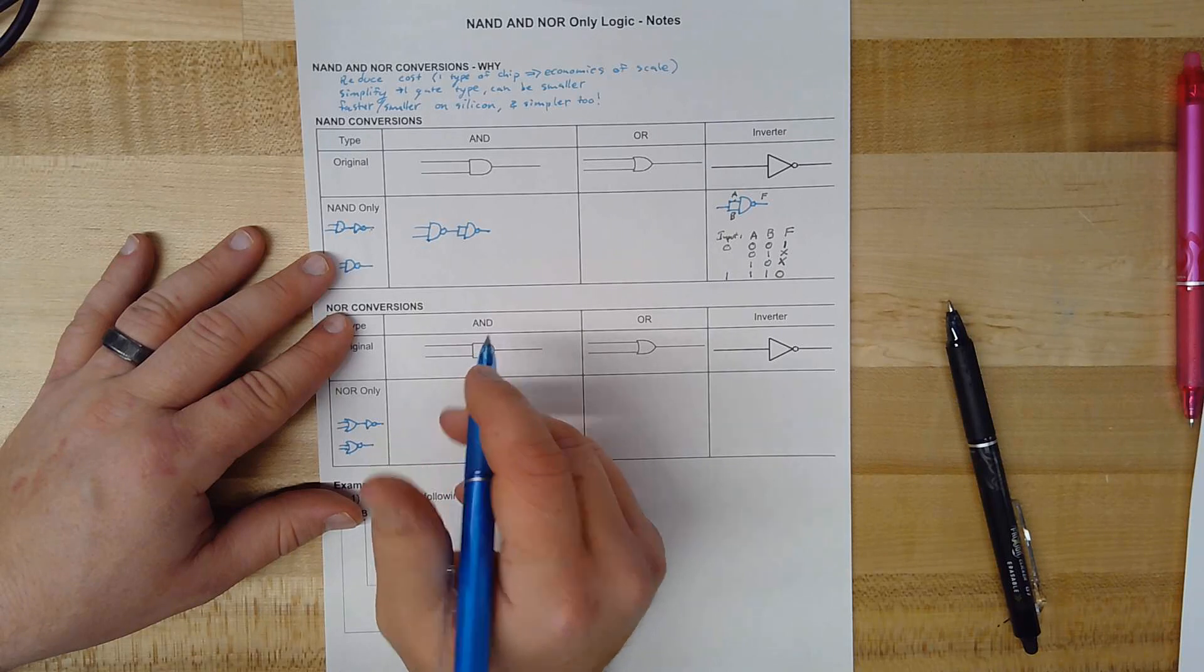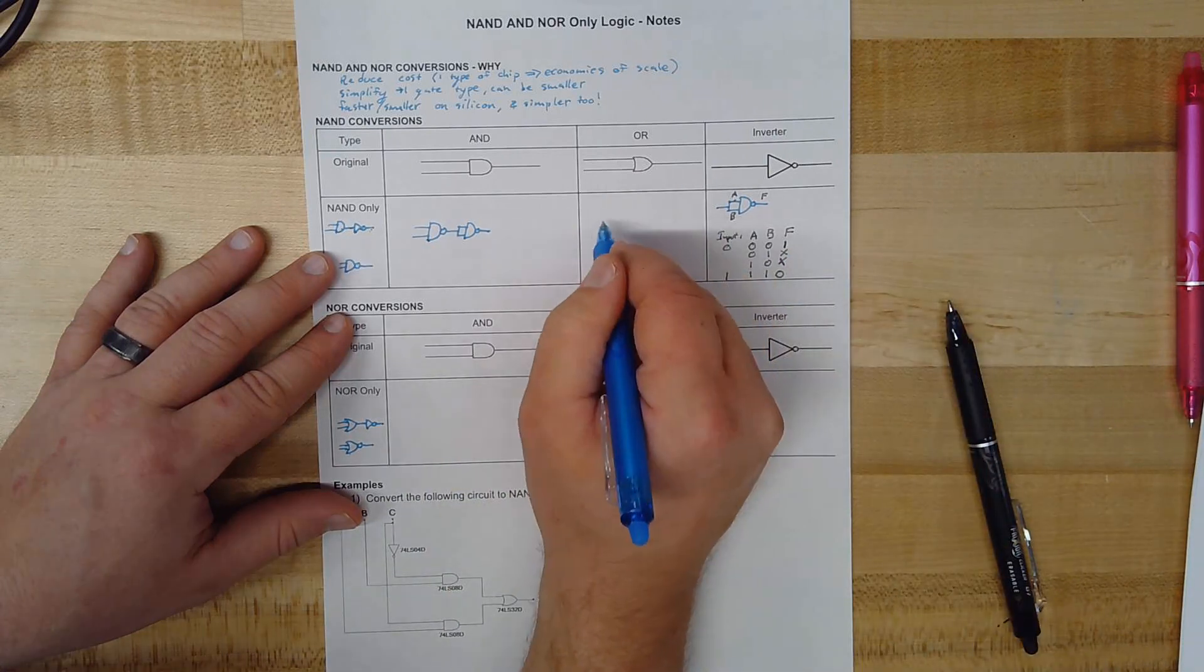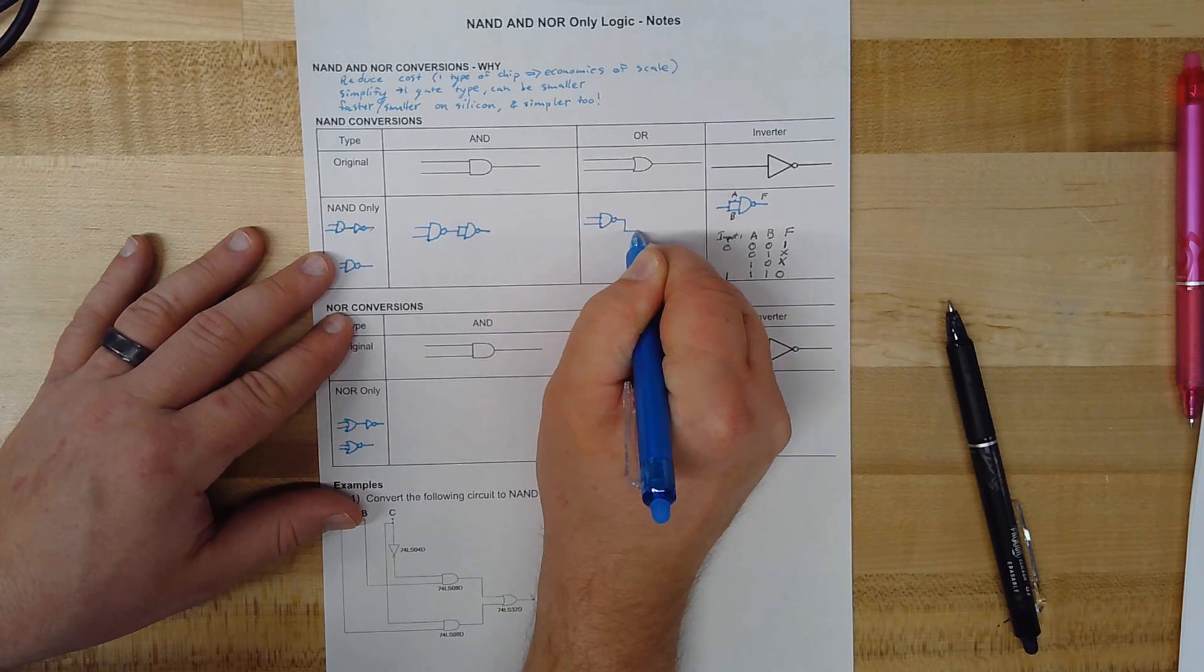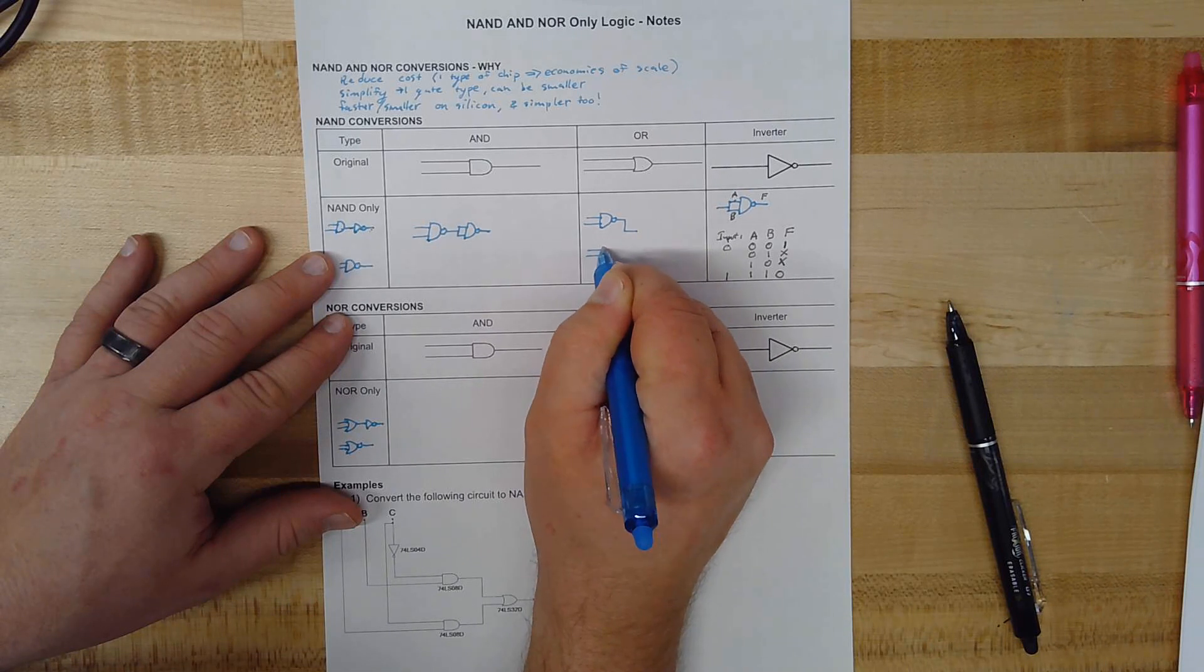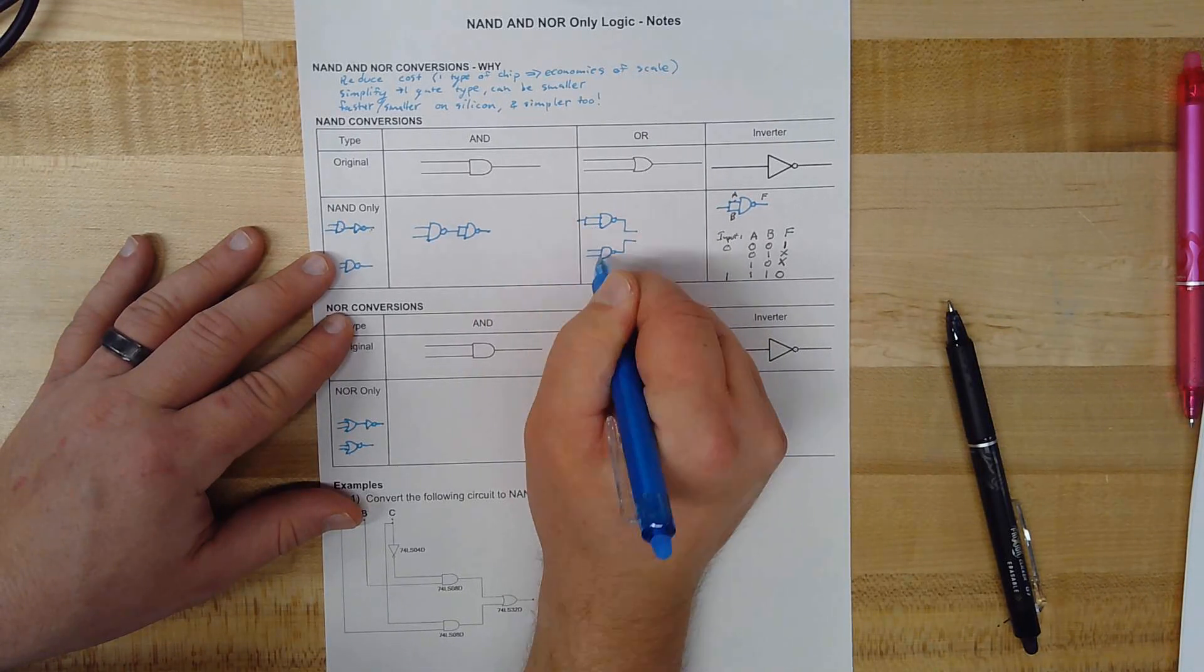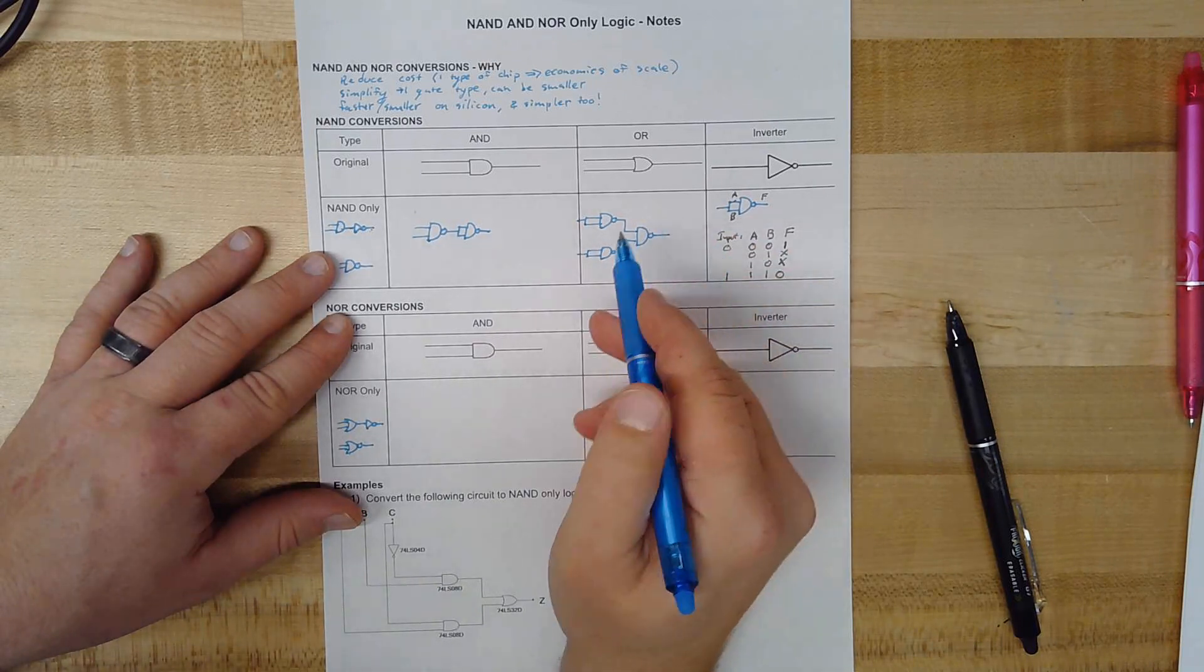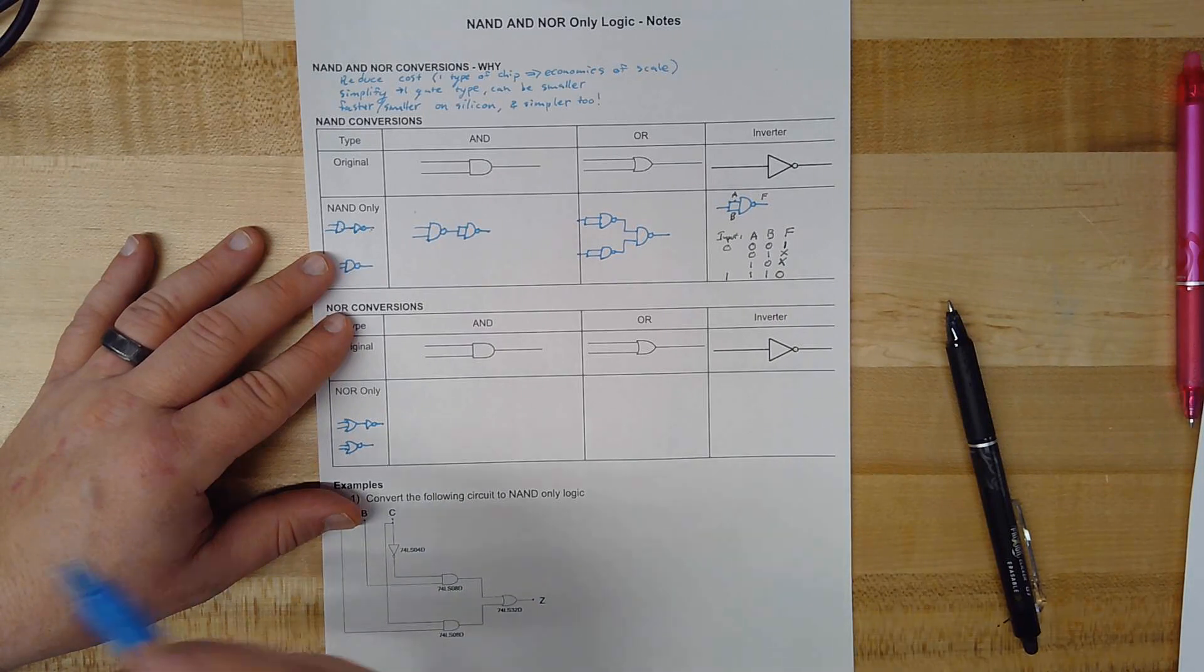Now, our NOR gates will look a little funnier, but this is going to actually make the OR, it's going to look a little funny, but it's actually going to behave the same way. We're not going to take the time to go through and prove this to you with the truth table right now, but I promise, available in your PowerPoints on our assignments, or if you just want to think it through yourself, you'll see that if we take two inverters right here, and we wire up three NAND gates like this, we are going to get the exact same truth table that we would get out of an OR. And so that's going to be our equivalent right there.